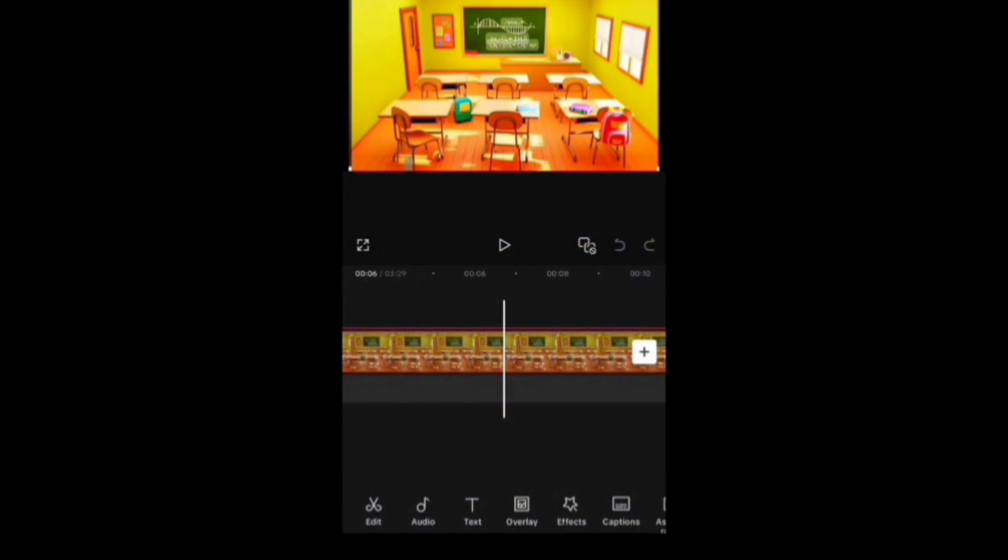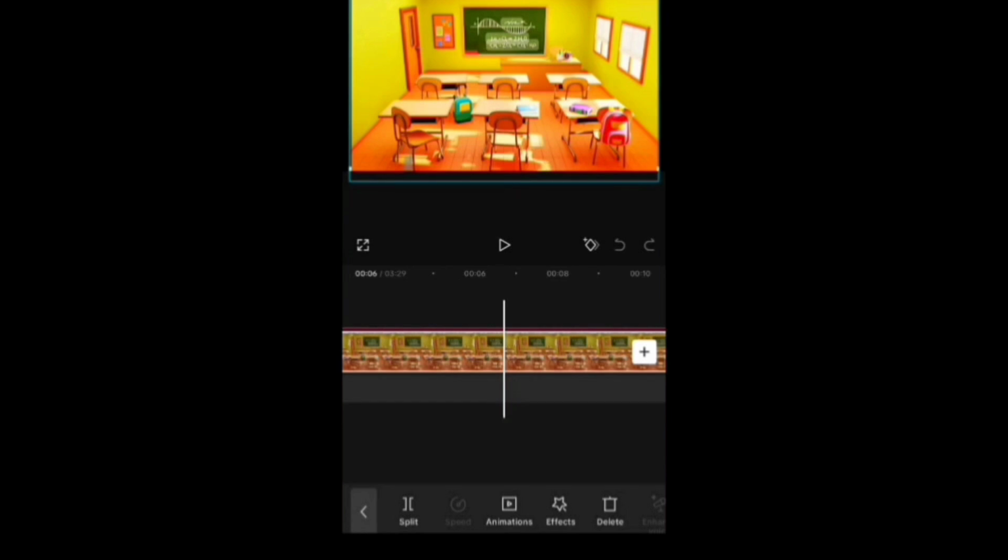The first thing I do is click on my video, the exact place where I want to apply the keyframe. Then I click on my keyframe button.